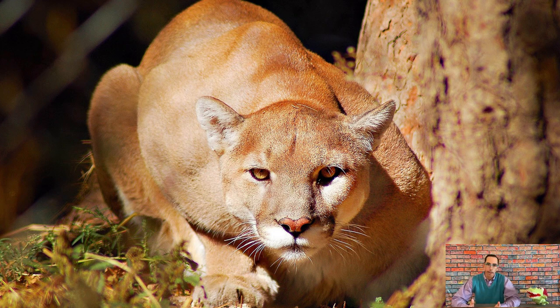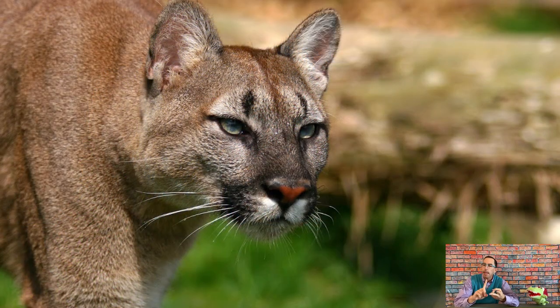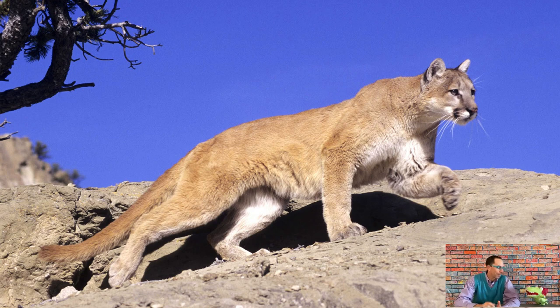A lot of animals, after the first nine months to a year, kind of go on their own, but the baby mountain lion can stay with mom for two years. And if you have a cat at home — cats purr, they meow, they make noises — does your cat roar? No. Your cat at home doesn't roar. Did you know that a mountain lion doesn't roar either? Yeah — lions and tigers roar, but not mountain lions. I have not seen a mountain lion in person, but they're a pretty cool looking cat. A cat that size that cannot roar — that's a cool fact.